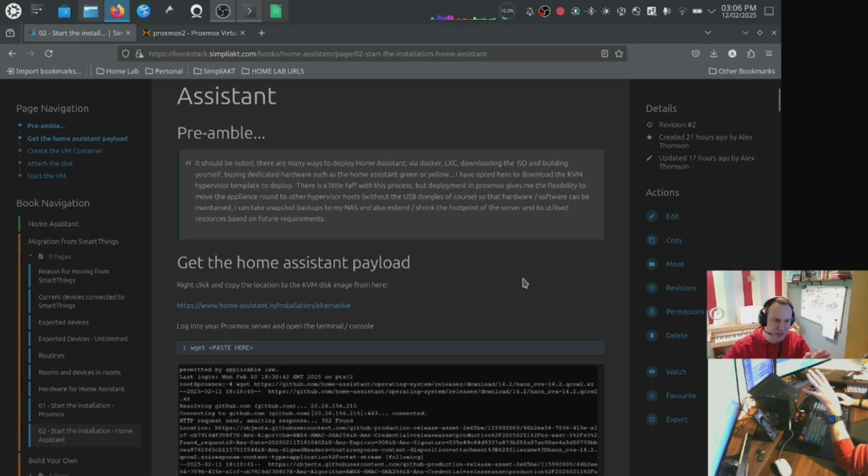I've put at the top here, there's lots of different ways to install Home Assistant. You can use it on an LXC, you can have it on Docker, you can put it directly on the hardware. But I want to have the ability to back it up easily at a virtual machine level. And I want to integrate this with my other Proxmox server to build a cluster with it and run some of the virtual machines on here.